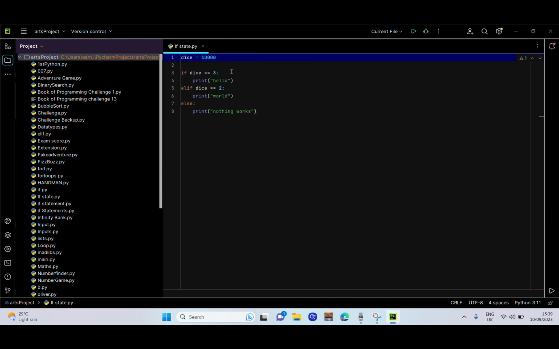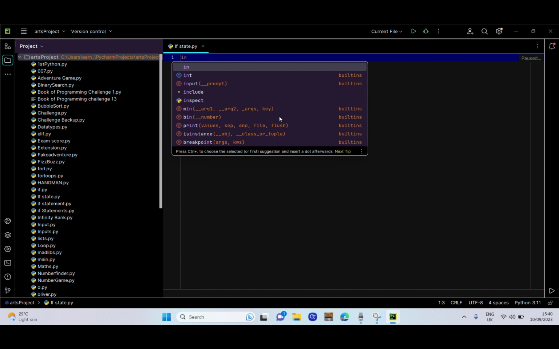So now, instead of doing that, I'm going to show you a basic program that also uses inputs with if statements. We're going to be making a program which basically says if number 1 is bigger than number 2, then say number 1 is bigger than number 2. If number 1 is smaller than number 2, say number 1 is smaller than number 2. And if they're equal, then say they're equal. Something like that.